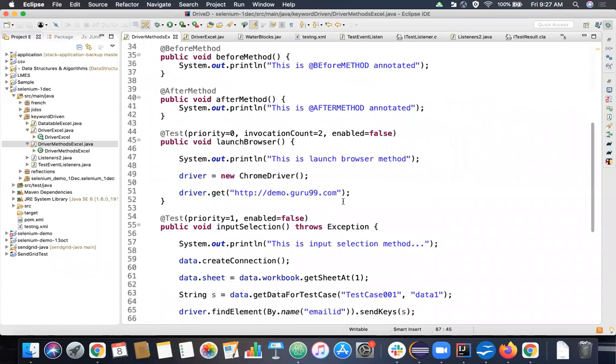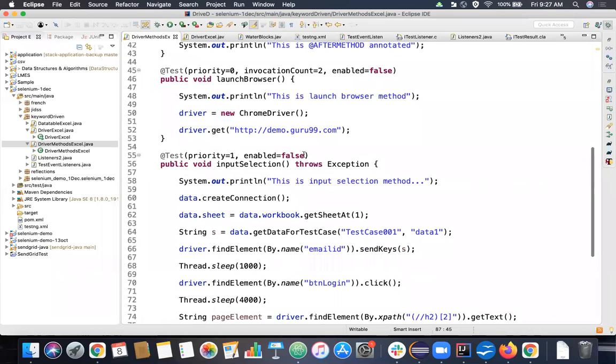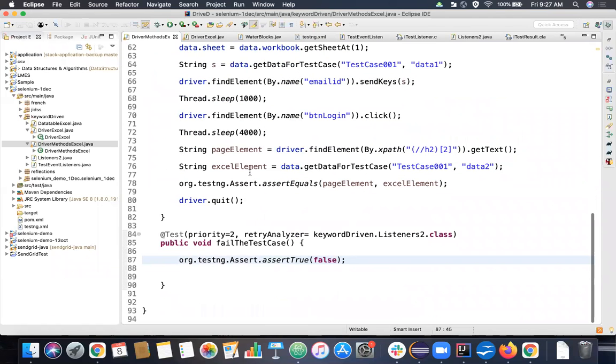There are many options to run this test using the attributes that we set in the test annotations. We have event listeners also to listen to success and failure events. Those kinds of things we can also play around with. These are the overall things that I wanted to cover with respect to TestNG.